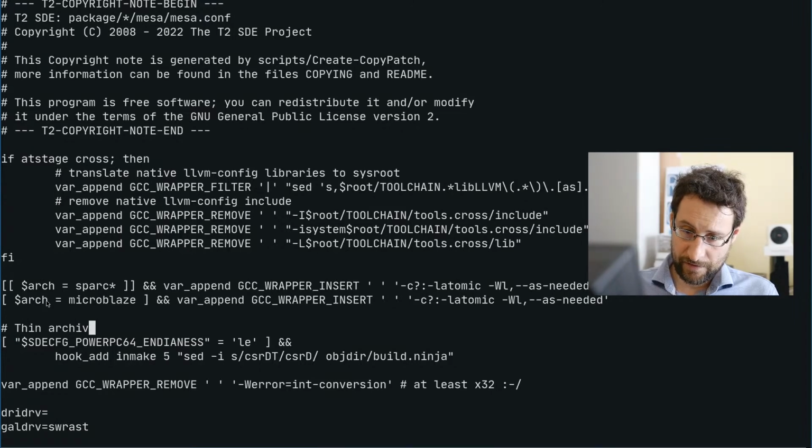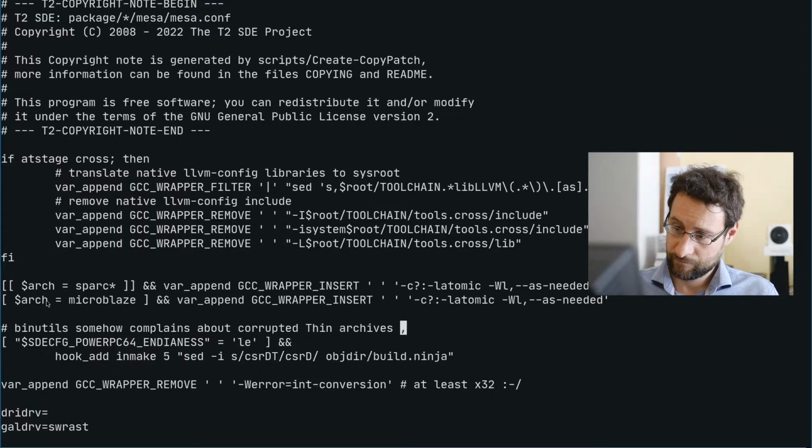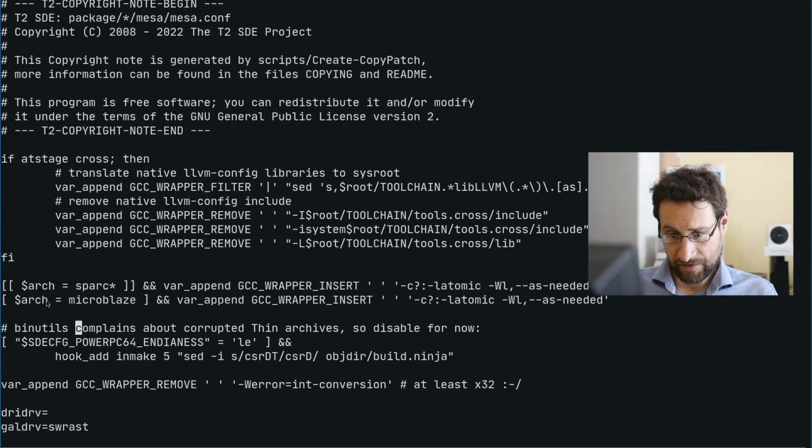Thin archives somehow. It's crazy, but that's what it is. Corrupted thin archives.